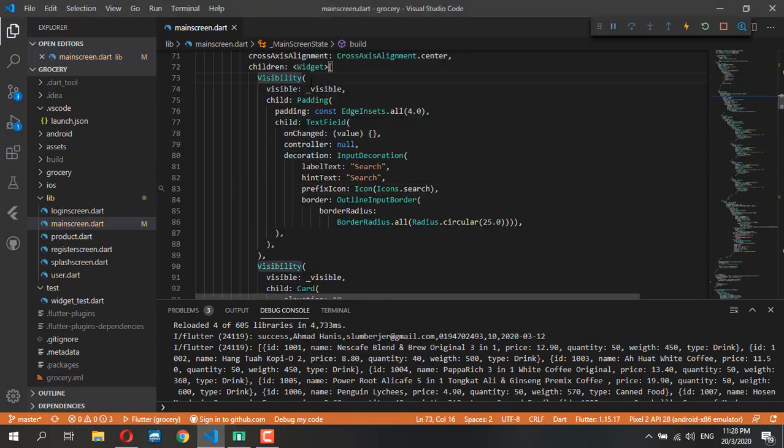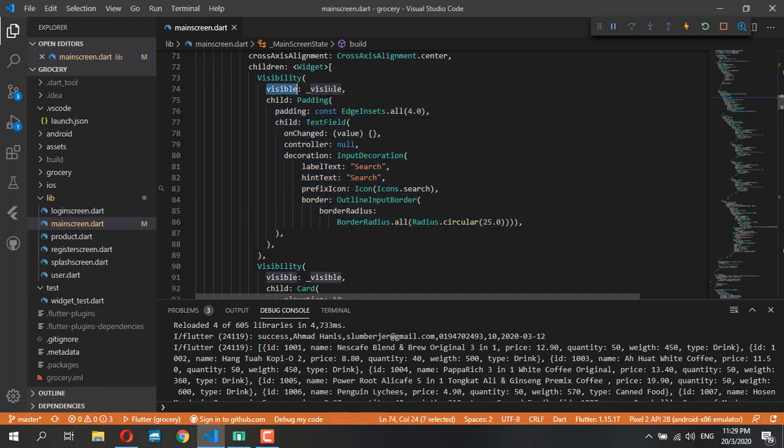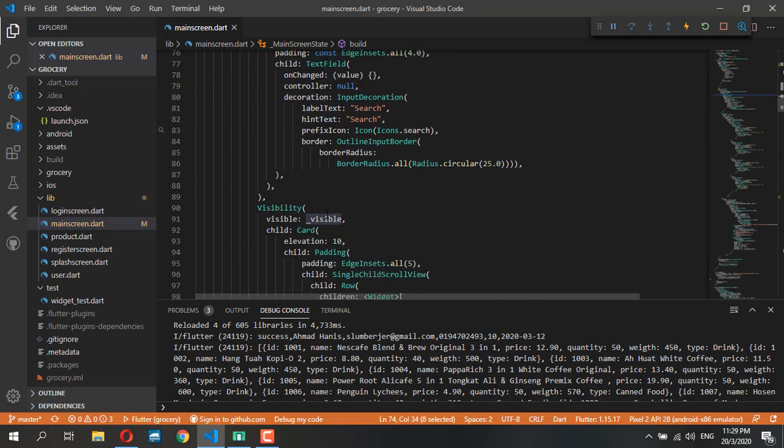Inside this visibility widget there's a padding, and then there's a search text here. So the search text is handled by this padding, inside this visibility. The visibility status is handled by this underscore visible variable.